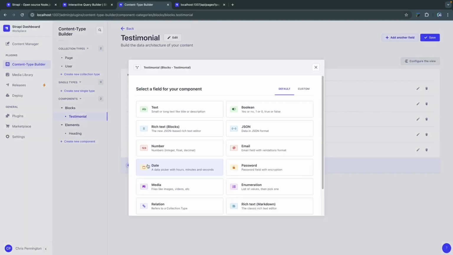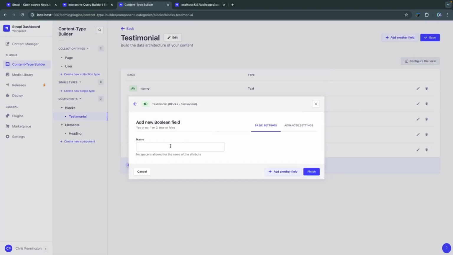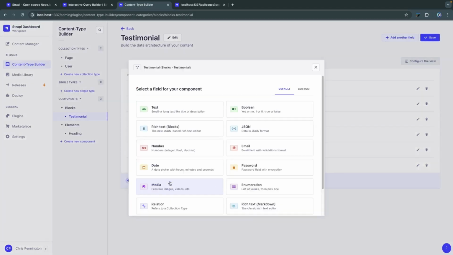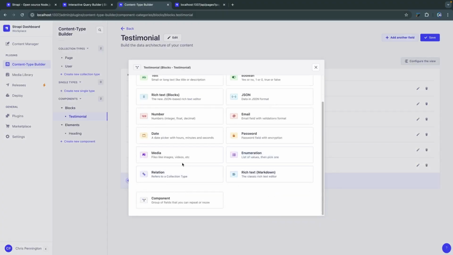And then next, we've got is featured right here. We'll do is featured like this. And we will say that by default, it is false. And let's see, you won't be able to create unless this field is empty. I think we're going to leave this alone, just like that. Okay. Finally, we've got the image. This will be a little bit different.